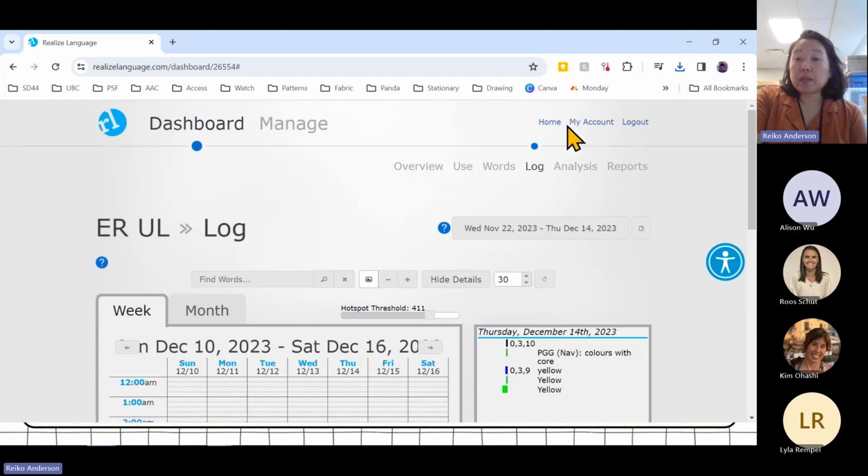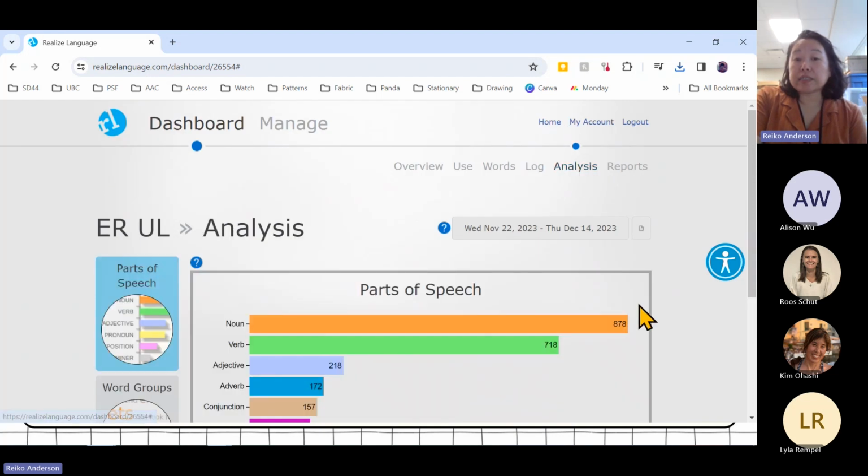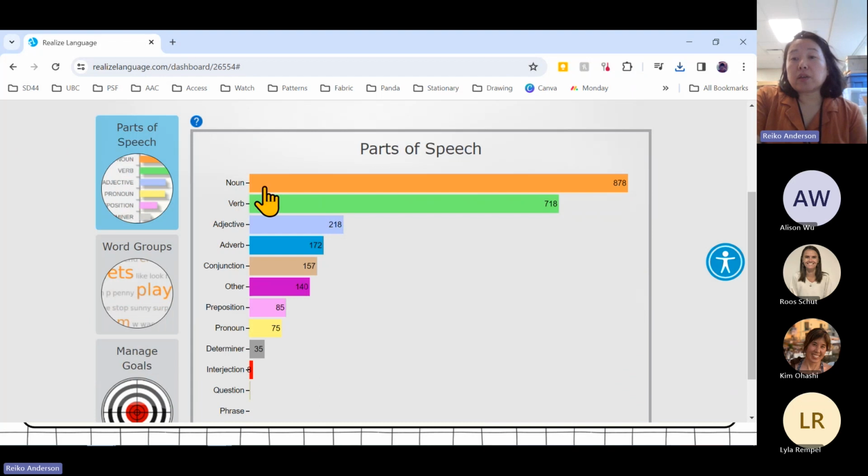And then the last thing that I use quite often is this analysis. So I'm seeing here that we're really good with the nouns. The verbs are coming along. That's great. And then we have some adjectives happening as well. Sometimes what we'll see is nouns and then verbs are way down here and everything else is pretty minimal. That tells me that we need to focus a little bit more on our green words and our blue words. Yeah, poke around.